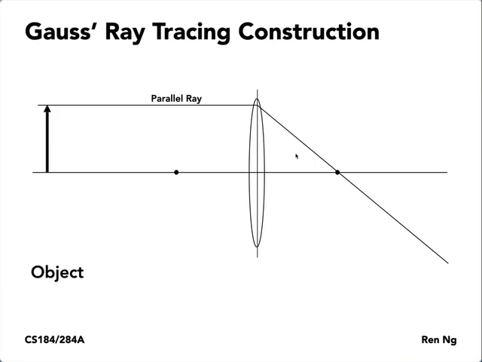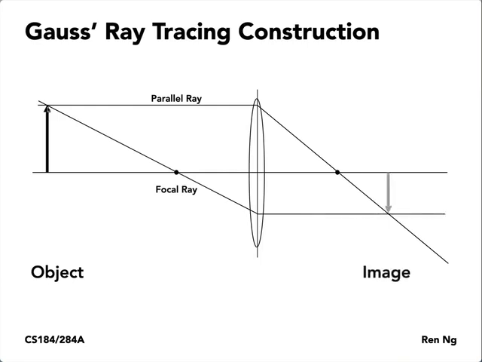The second one is that we can draw a ray from that same point. We'll ask where that point on the object appears inside the camera. We'll just draw another ray that goes at a different angle, the angle that goes exactly through the focal point on this side of the lens. We'll call this the focal ray, just to give it a name. We know that that one's going to get bent to a line parallel to the optical axis as well. Okay, so we got it here.